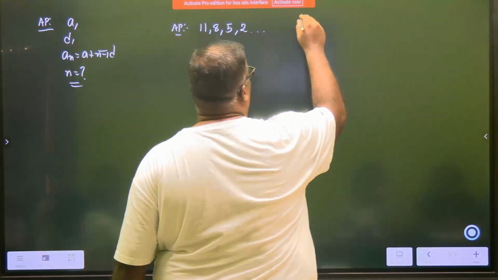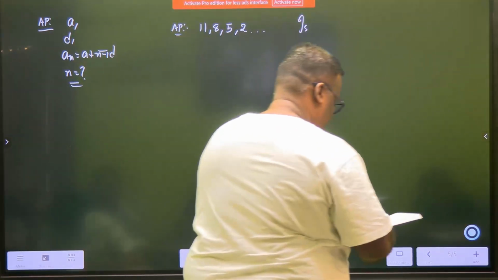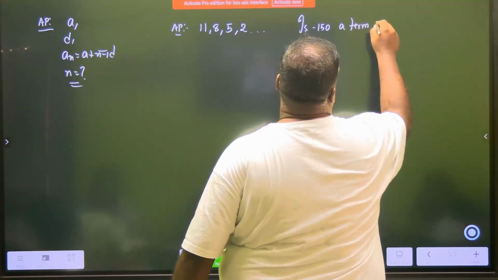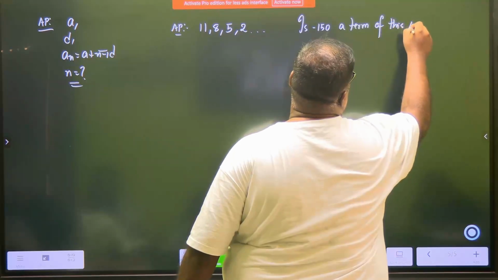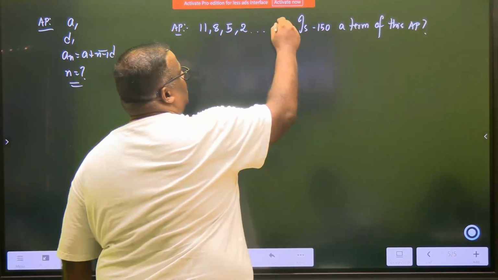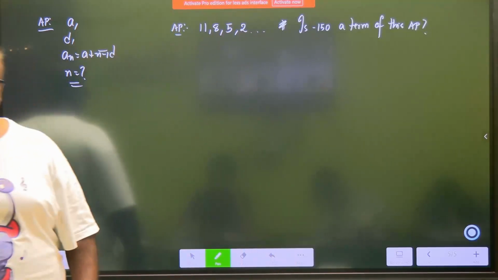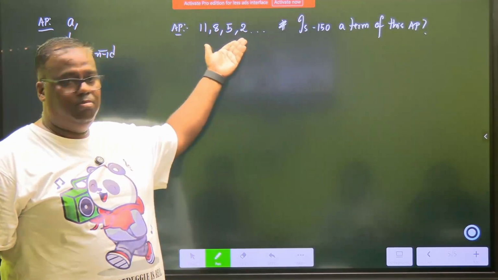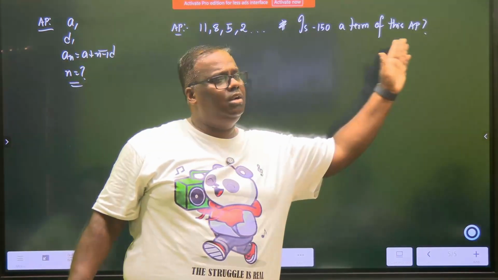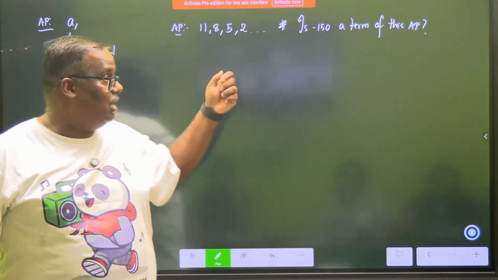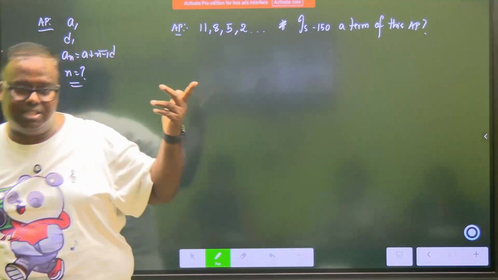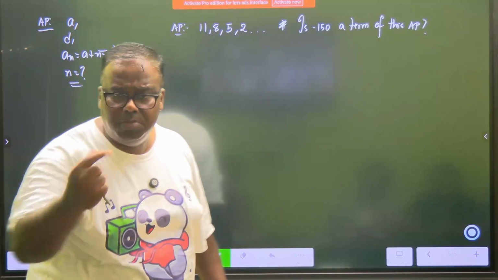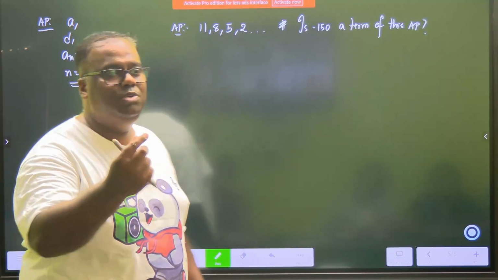Now they're asking is minus 150 a term of this AP? This is also a very common type of question. आएगा ही आएगा 100%. You can mark it. Now they're asking, is minus 150 a term of this AP? Now this AP is going to go on 2, then a 0, somewhere a negative will come. 2 minus 3 will give a minus 1, then it will go on. You are supposed to take a torch and hunt whether this 150 will appear or not, which is a very tedious task. So what we do, if 150 is a term, we should get a term number, and a term number should always be a whole number.